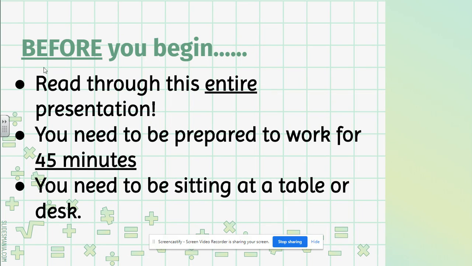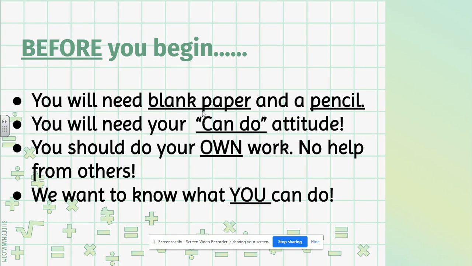So first of all, before you begin, you need to make sure you listen or watch this entire presentation. You can read through it as many times as you want to also. You need to be prepared to work for about 45 minutes to an hour, and you do need to be sitting at a table or a desk. This is a test, so you need to take this very seriously. You also need to make sure that you have that blank paper and a pencil. You need to have a great attitude. I want to see some can-do attitudes while you take this test. Make sure you're doing your best work.